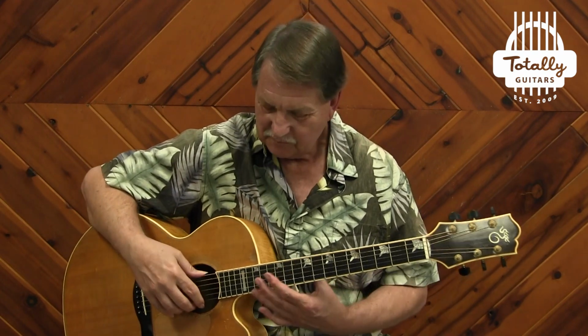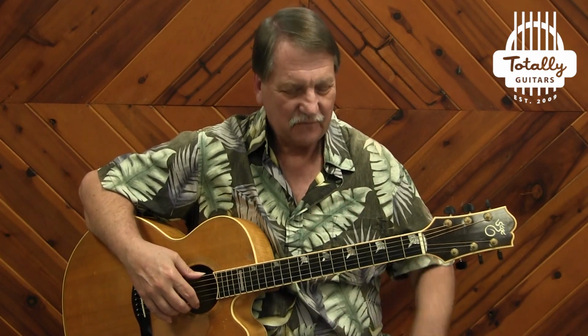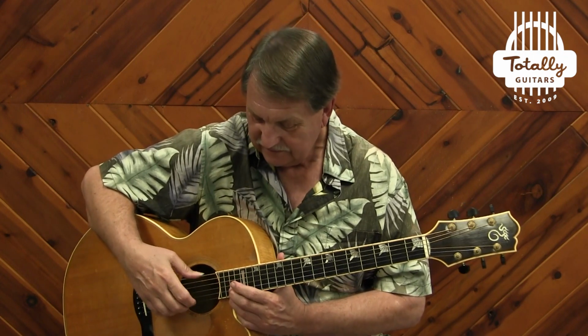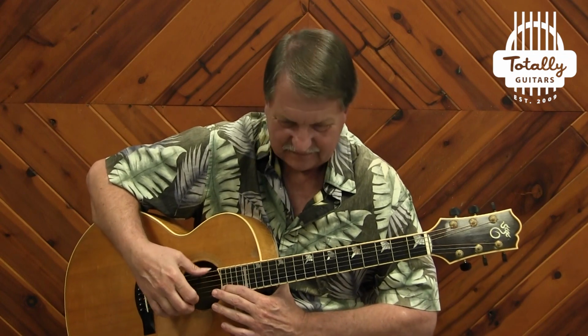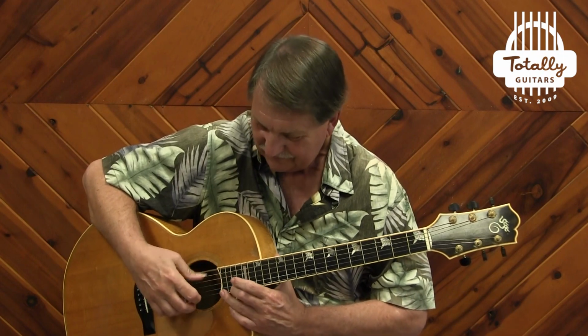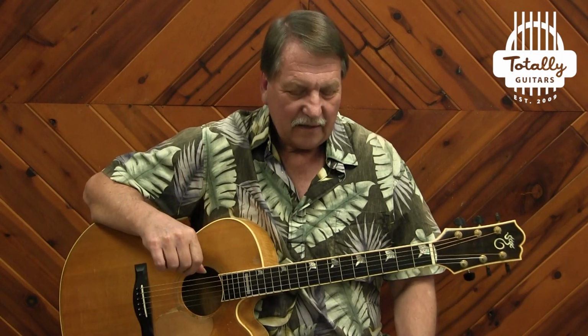Okay. The third part, section C. Slide guitar notes played way the heck up here. Now, how are we going to do that? Well, I can play, let's see. Okay, that's not sounding very good, and doesn't sound anything like the slide. Now, there's enough of a break here, I could have grabbed a slide and played that, and kept the bass going. But I thought, no, let's use artificial harmonics for this.